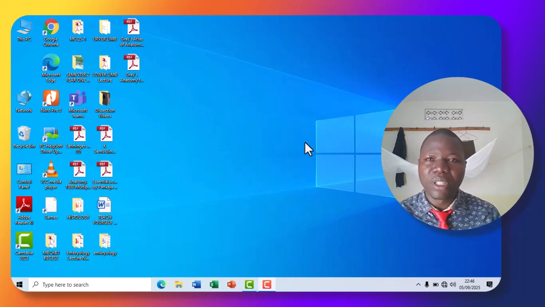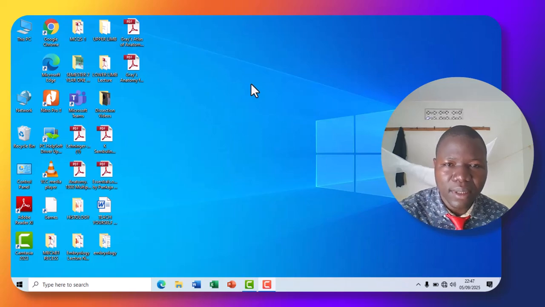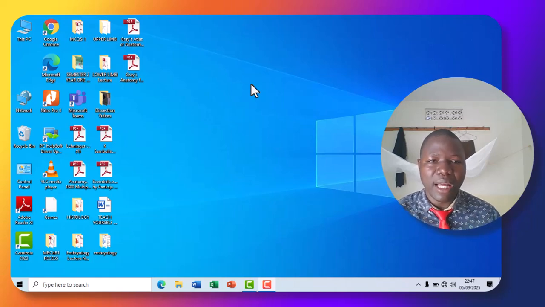We have the laptops. The laptops are small, they are just built within a system, and it is very easy to store them. They are very easy to transport. They have the capacity to store battery power for at least a minimum of 2 to 3 hours. So they can easily be utilized even in remote areas. So that is it, the laptops as part of the types of computer.